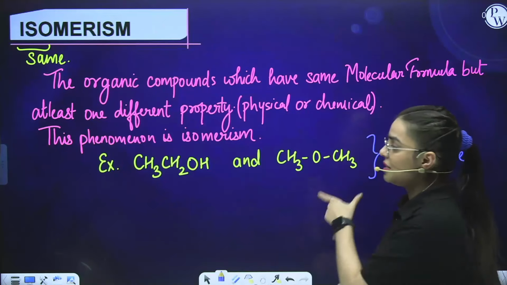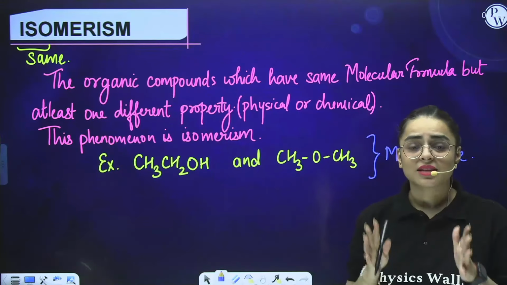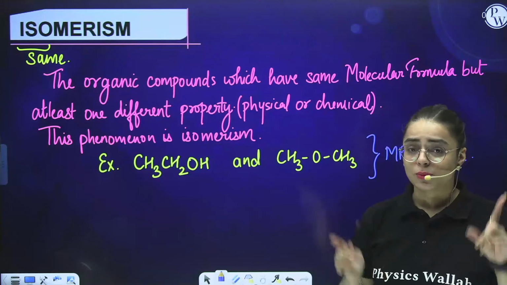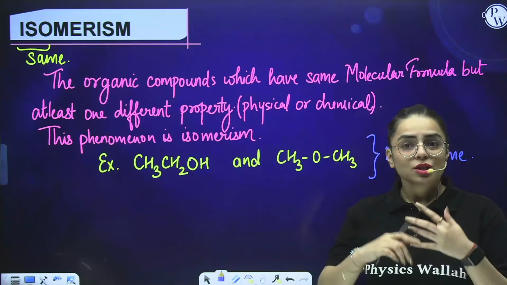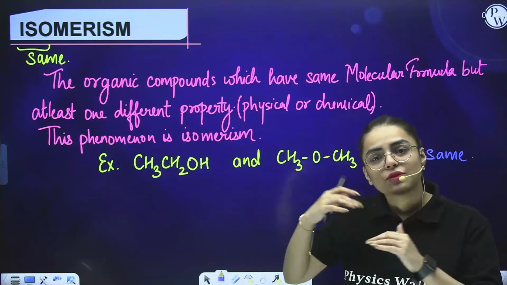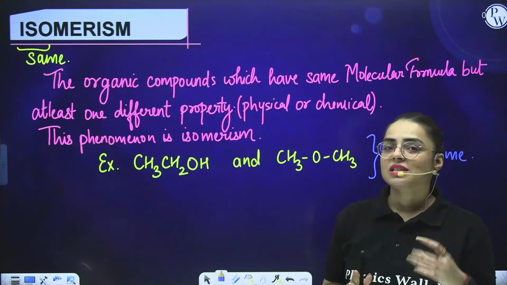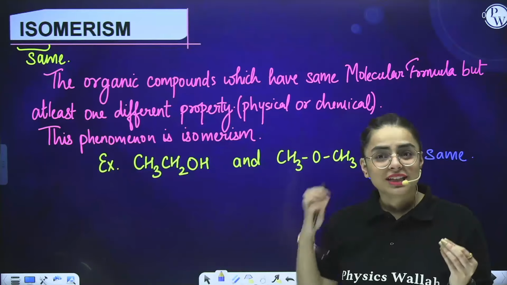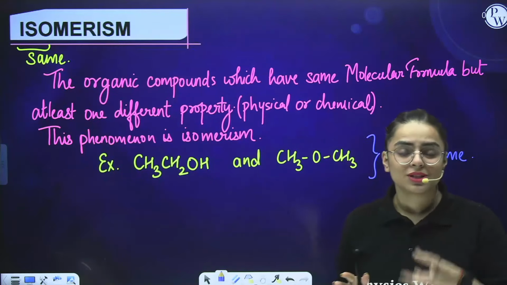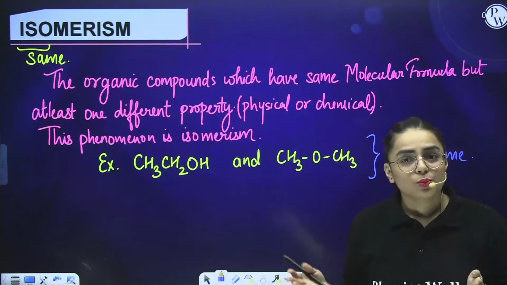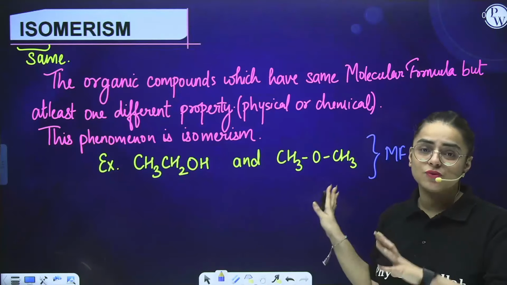Now, does that satisfy the condition for isomerism? Yes, it is satisfying that it has same molecular formula, but as I told you, it should have at least one different property. So, when we see its physical or chemical properties, first property which we see is physical state. Alcohols are basically liquid, while if I talk about ether, they are basically gaseous. And if I talk about its chemical reaction, students, I would say when reacted with sodium, it liberates H2 gas, while there is no reaction for the case of ether.